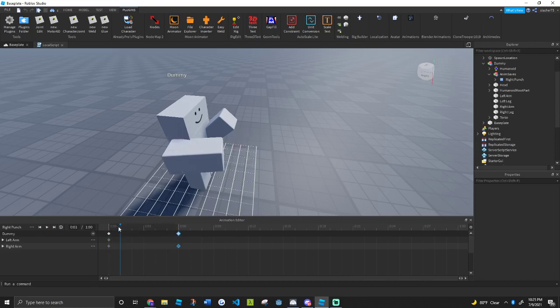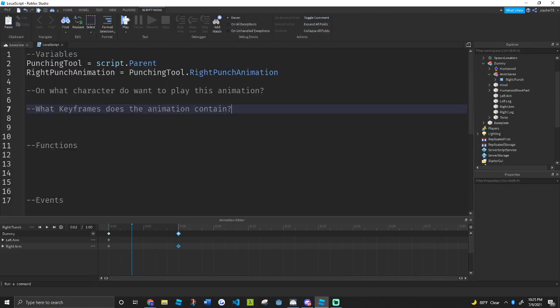So the script needs to know what the keyframes are, what time the keyframes are, and also what character. Essentially this boils down to we need to load all the data about the animation to a specific character.